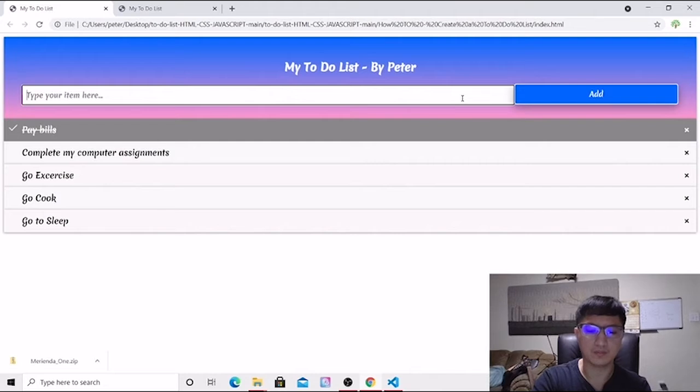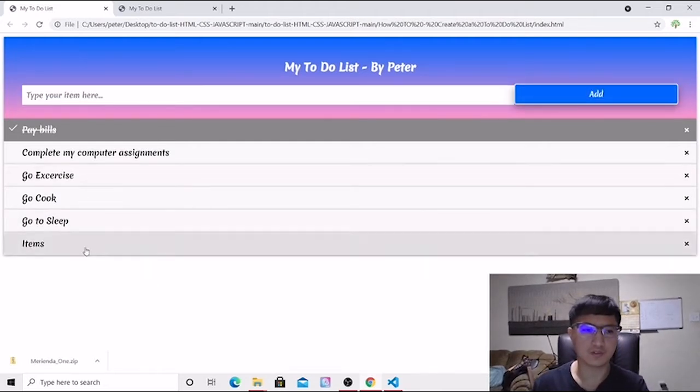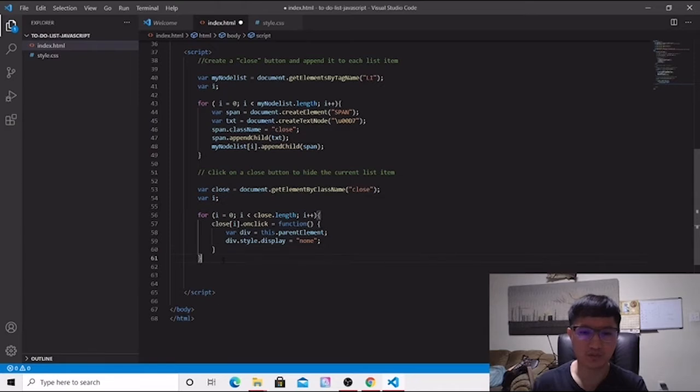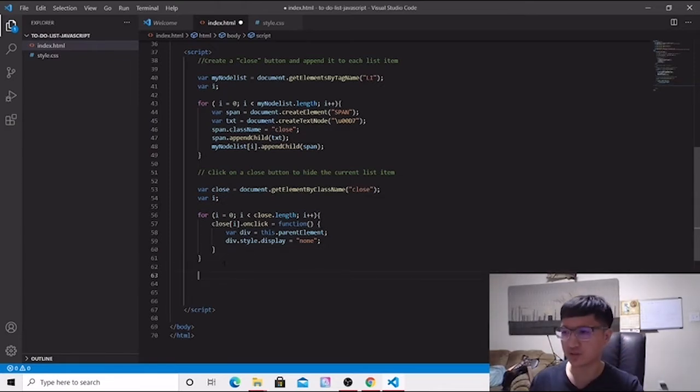Add items, add item, it pins to it. But when you click the close, it will close. Okay, let's click another. Let's add this other variable here.